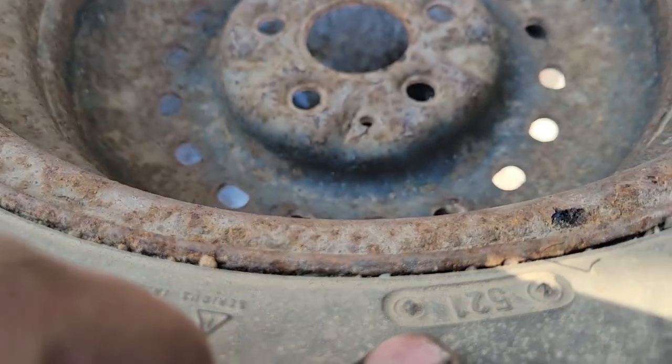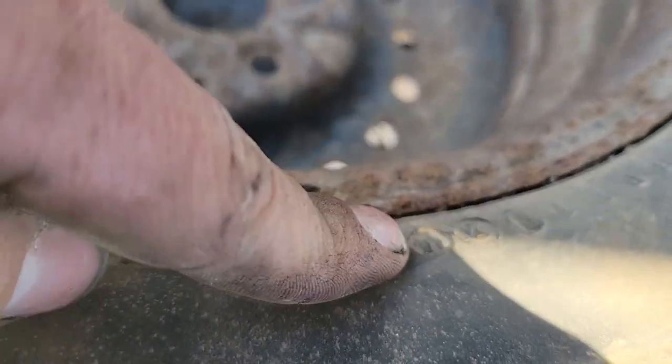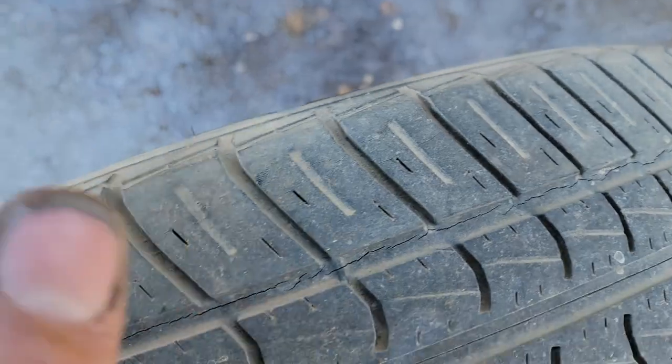Right? 521? Or is this one it right here? And it would be second week of 04. It might be this one. I would think it's that one, but it might be that. Anyway, it's holding air, so mission successful.